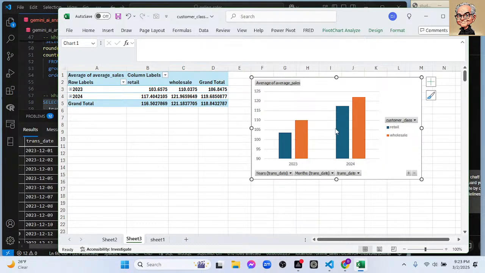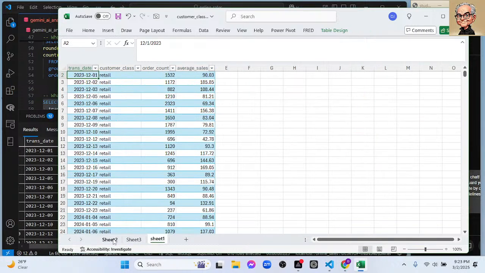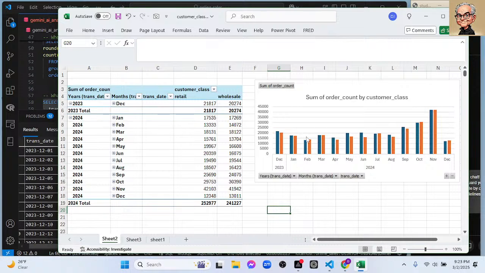Wholesale, retail, dollars. So the blue is retail, and the red is wholesale. So in terms of number of orders, they're really pretty similar. But you do see in the second half of it, you do see an increase.